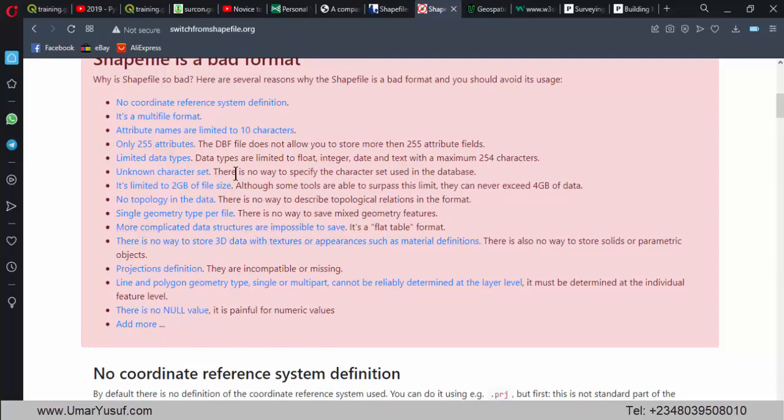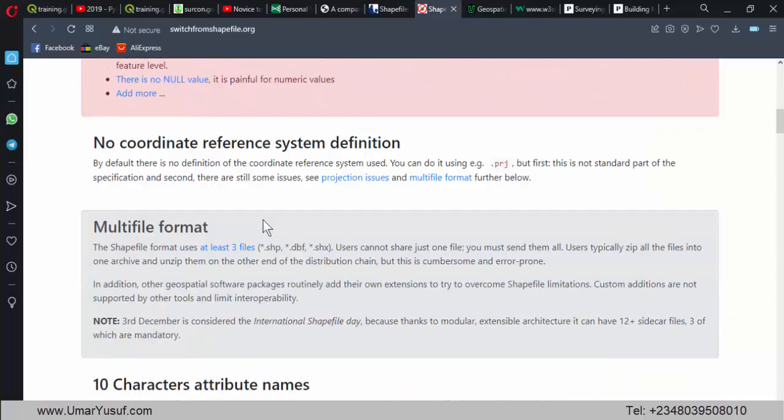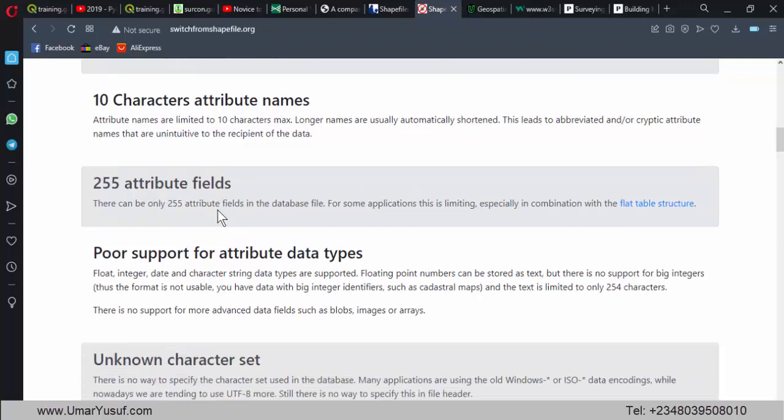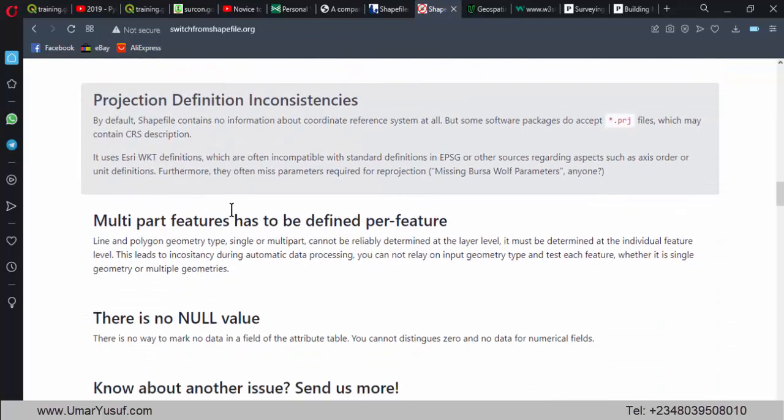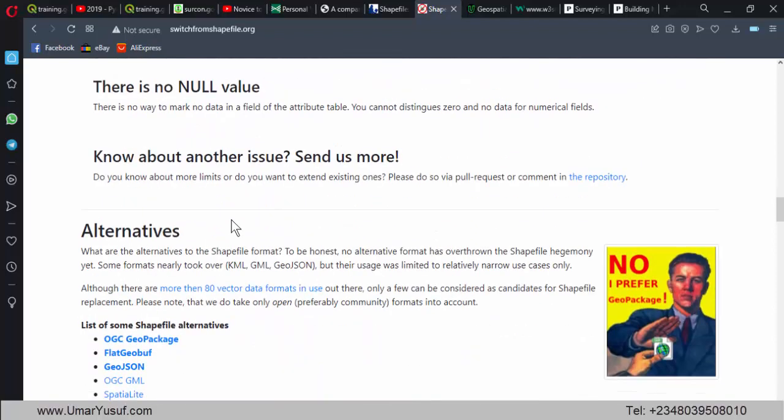And also you have to create one file for a particular feature type. That is, a point feature cannot be combined with a line or polygon feature type, and so on and so forth. So some of those limitations are discussed on this page, and there are recommendations for alternatives to a shapefile.